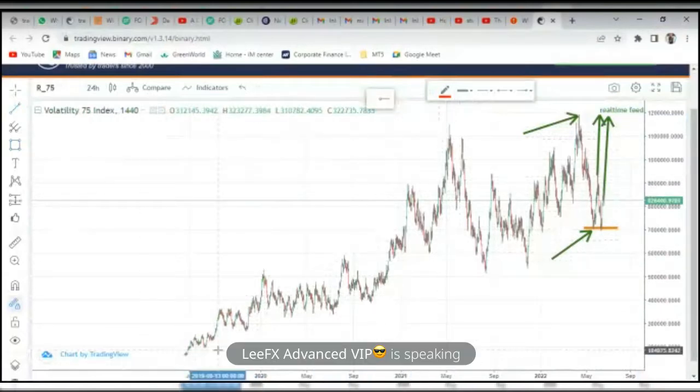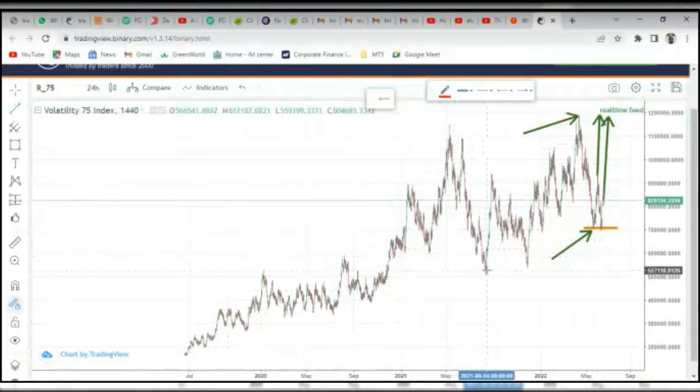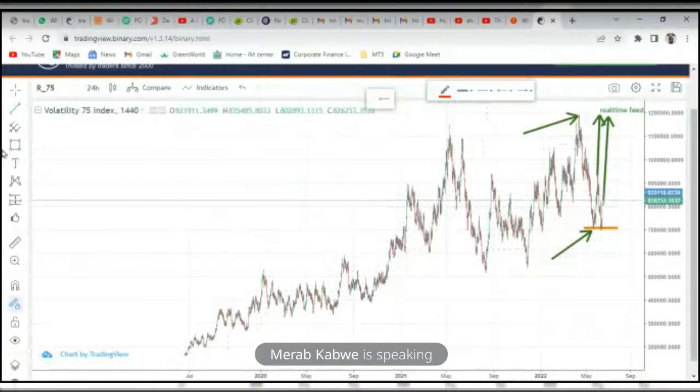Okay, I'm sure you're able to see. The price was moving like that, like that, like that, up to this level. Then from here, you could see there was a falling down. Have you seen this falling down? Yes, coach.